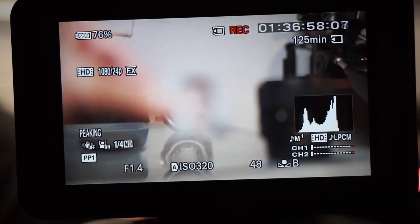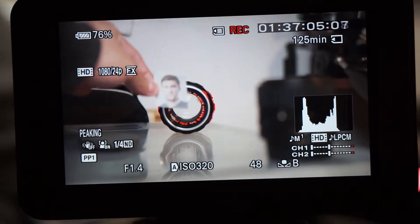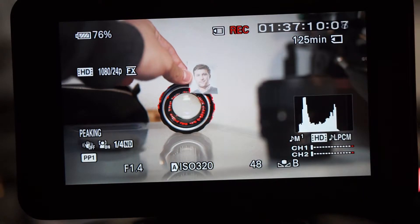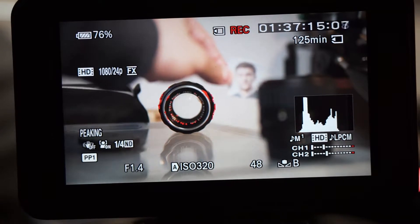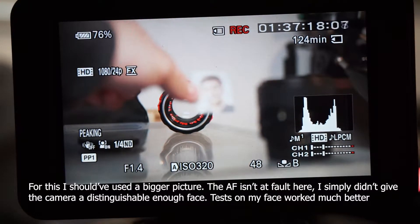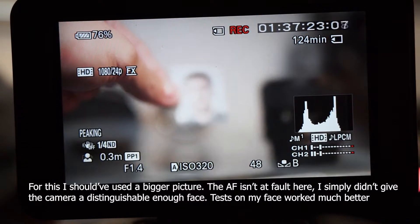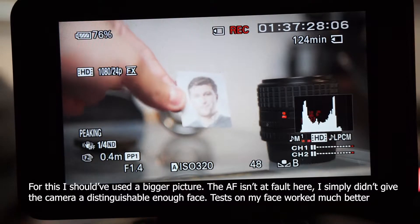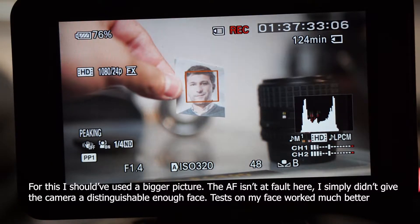Because it's not close to the plane of focus, it doesn't seem to be detecting the face, so I have to get close to the plane of focus of the lens. It doesn't seem to be working at all. It's in auto mode, so I'm going to switch it to manual, get it close to the picture, then switch it back to auto — and there, it should be detecting the face.